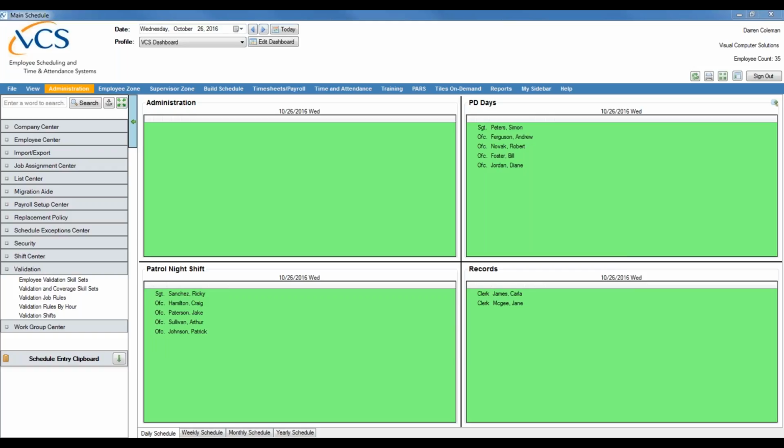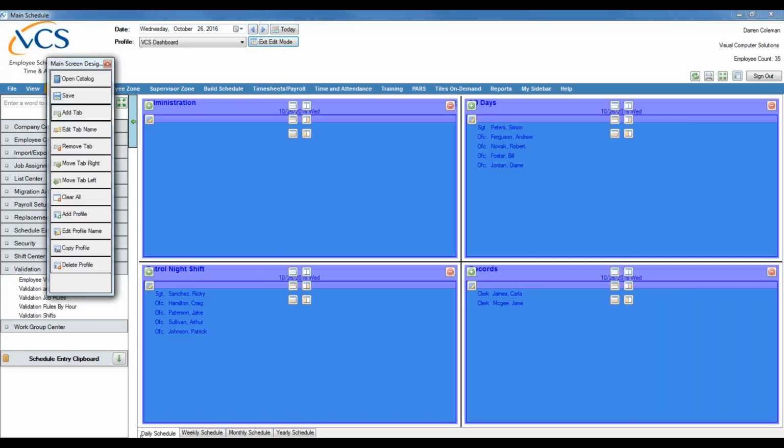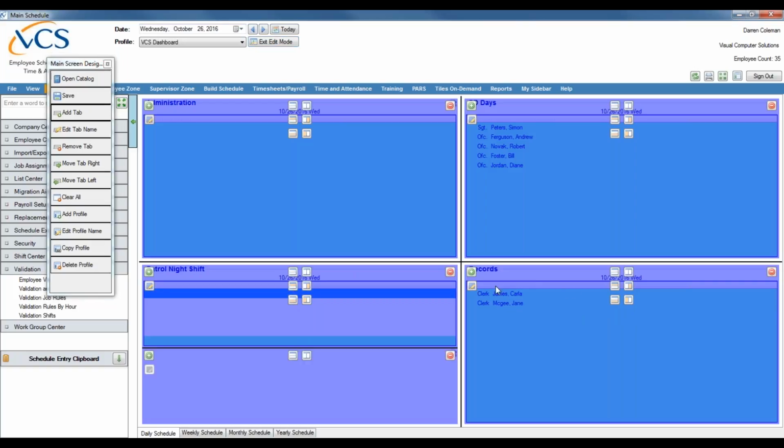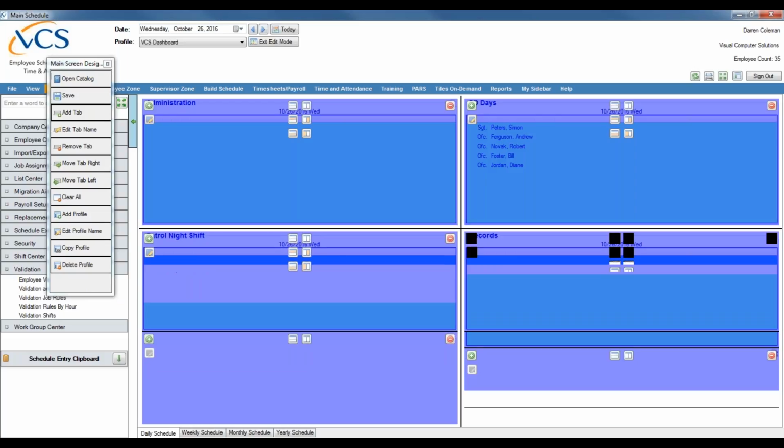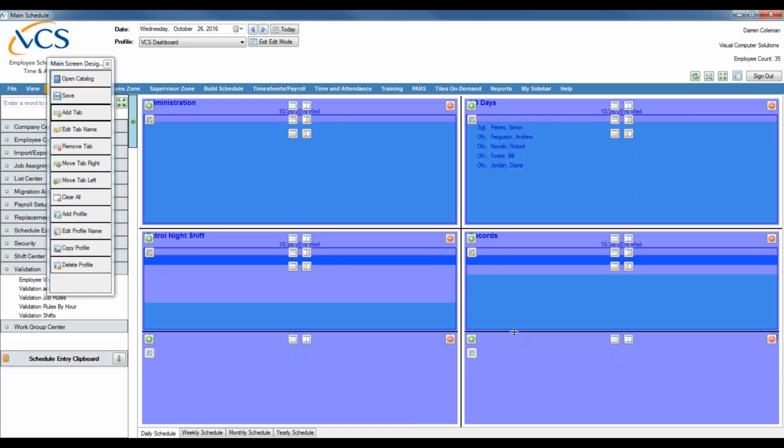Now, the last thing I do want to show you is a nice grid view. A lot of people put on their daily schedule to kind of validate. It's a nice hourly grid. So what we're going to do is edit the dashboard on the daily schedule. And because I'm validating twice, I have dispatch and patrol, I'm just going to move this to the bottom. I'm going to move that. Let's do this. Move this down a little bit.